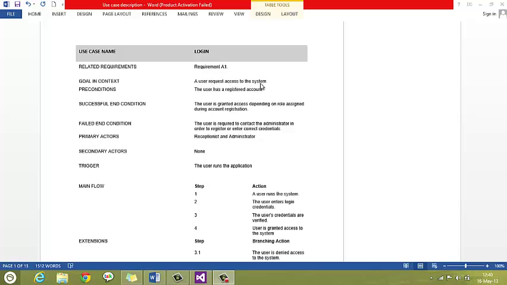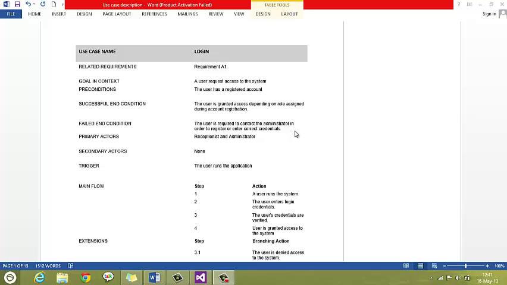The precondition to this use case is for the user to have been registered. Successful end condition, the user is granted access depending on the role assigned during account registration. Failed end condition, the user is required to contact the administrator in order to register or enter correct credentials.